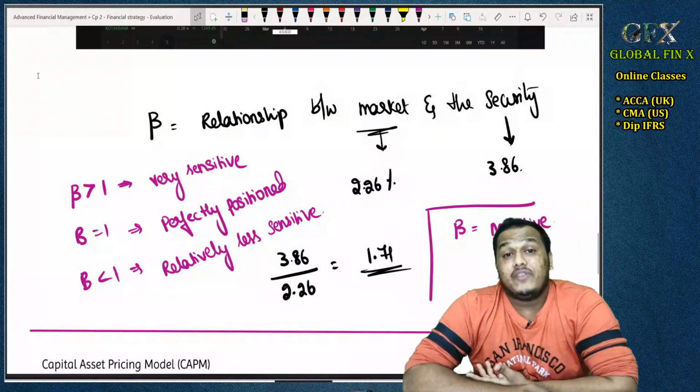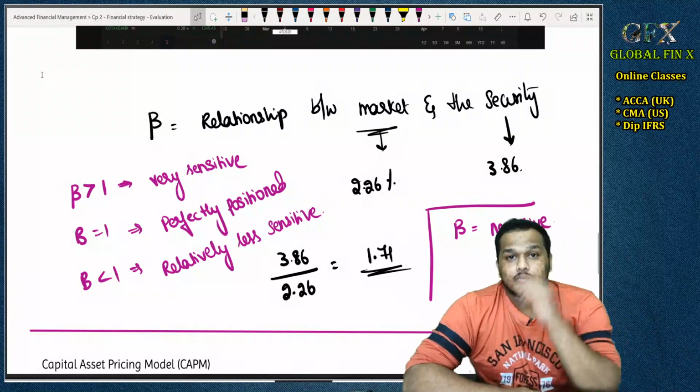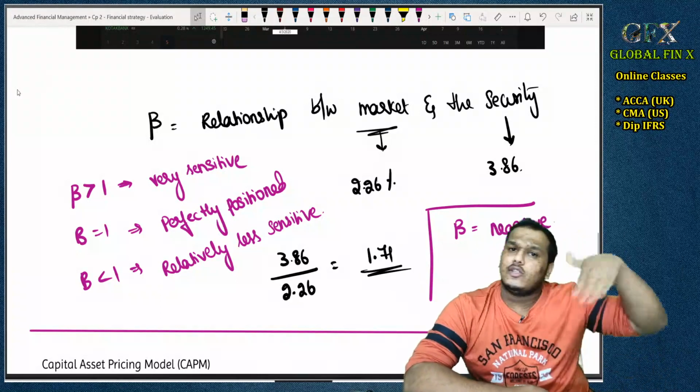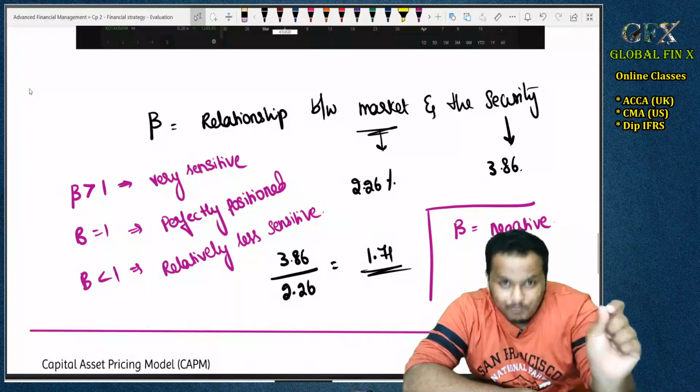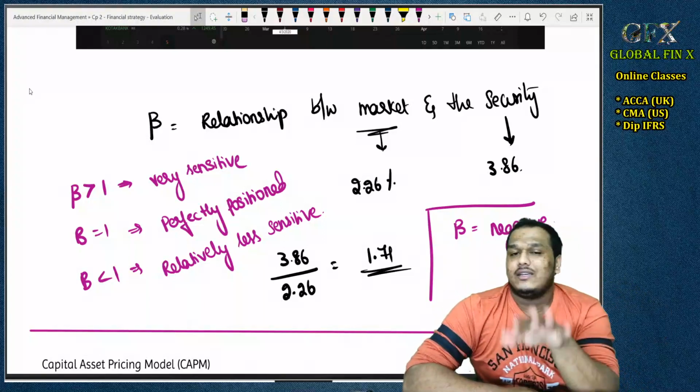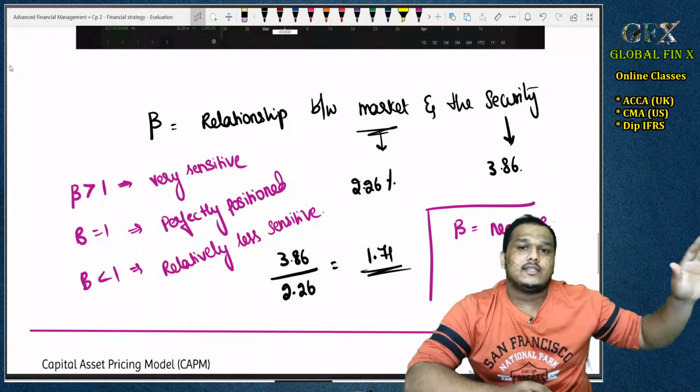On any given day there could be a negative beta. On a given day when the market is rising, some stocks will also fall. If you calculate beta only for that particular day, it could be negative, but it is not like that. Beta is calculated after considering average periods.